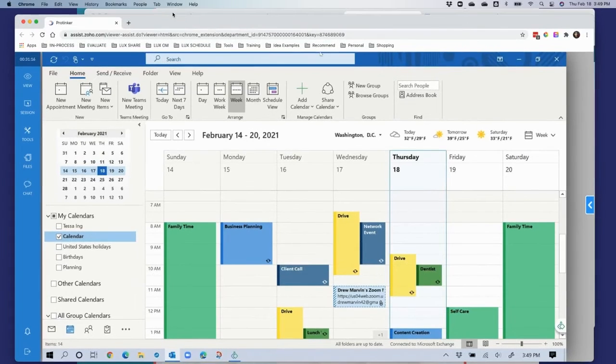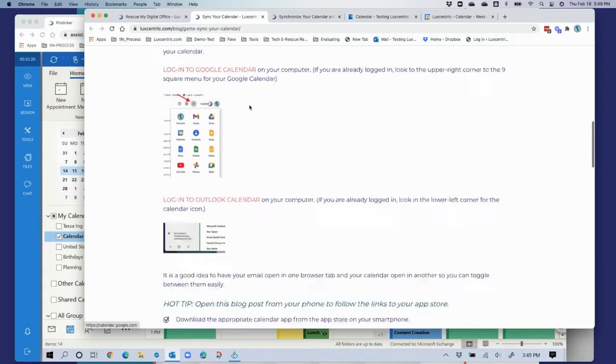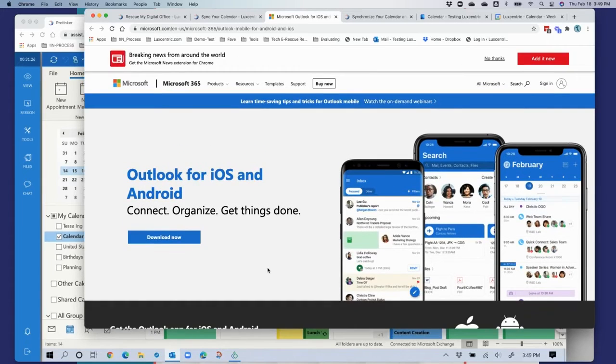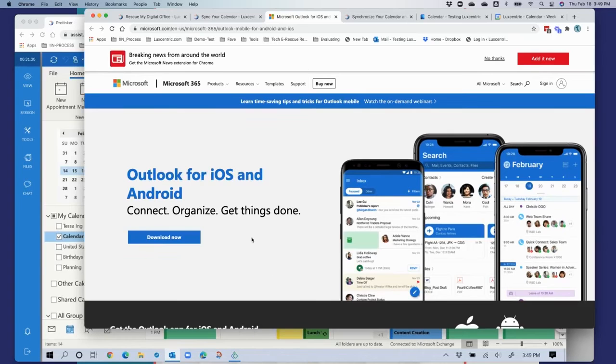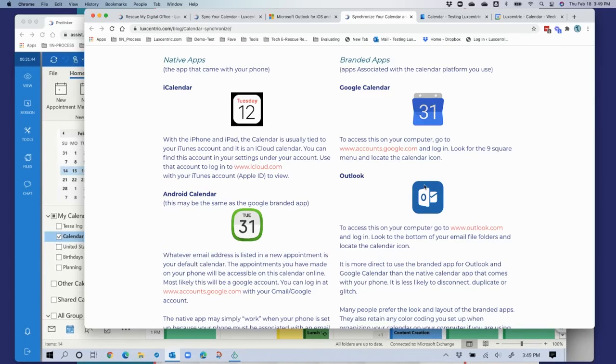I have a link in the instructions here to the Outlook app. And so you can download, if you were to open this blog post on your phone and click the Outlook app, you would get the little Outlook app, and it looks like this little Outlook symbol here. You'll find that in your phone.